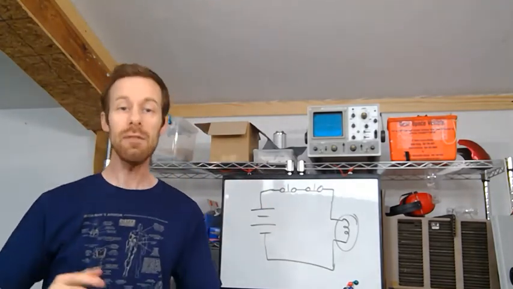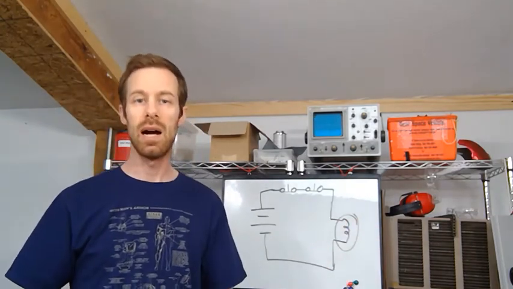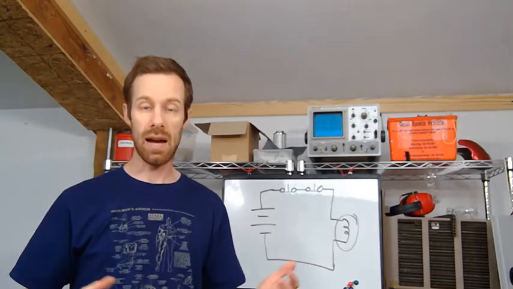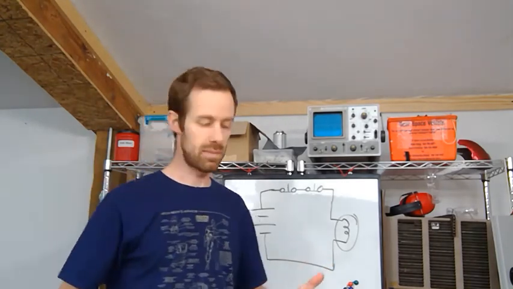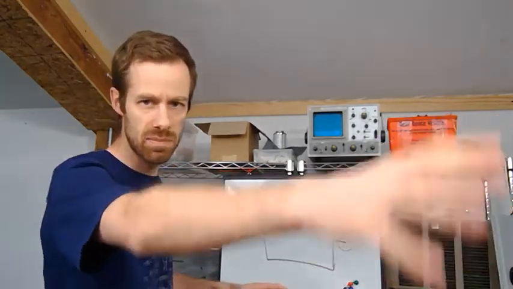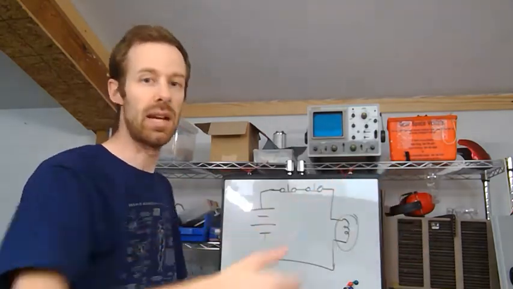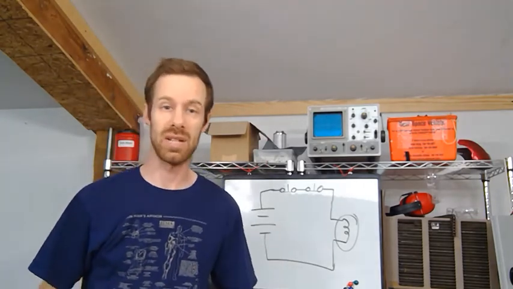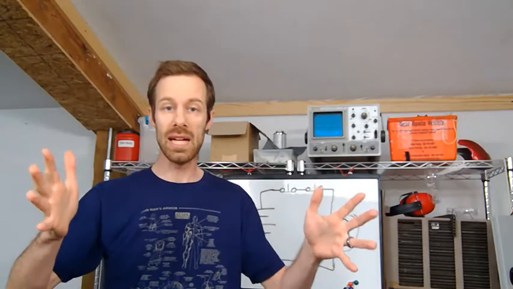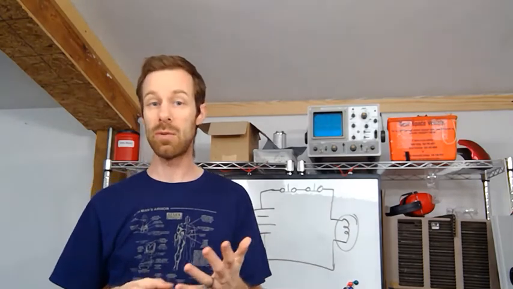If I want to have multiple things that an operator has to do to start a machine, for a lot of safety reasons sometimes, you have to be standing in a certain place and have both hands on buttons in order to get the motor to start. Otherwise, you could accidentally, while you're reaching inside to clear out a jam on a machine or something, have your hand slip and hit the go button, and it takes your hand off. So for safety reasons, they actually call it a dead man switch, kind of morbid, but it gets the point across, I guess. You have to have both hands on a very specific set of inputs in order to get electricity to flow. So that's what we call normally open.